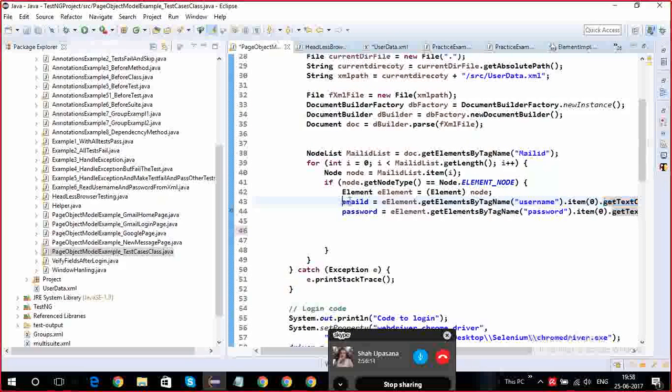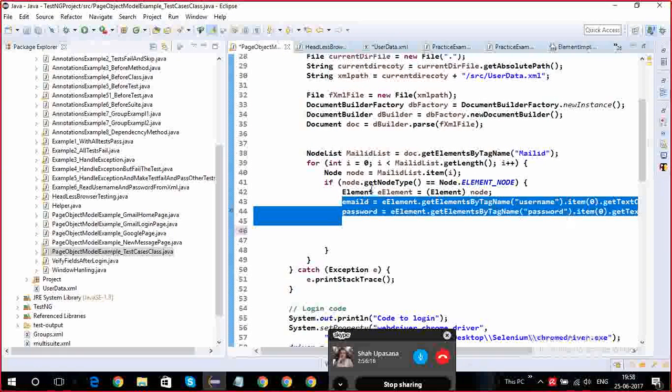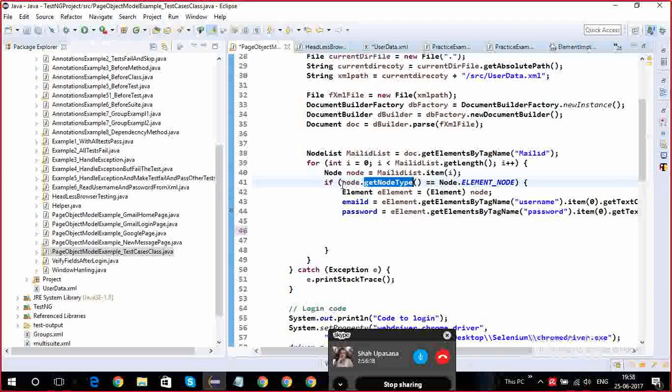If you don't know the tag names and all, you will check this condition: is this node an element? If it is an element, you try to get its children. If you want to traverse till the depth of the tree, that means till the leaf nodes, without knowing the tag names, at that time this will be useful.